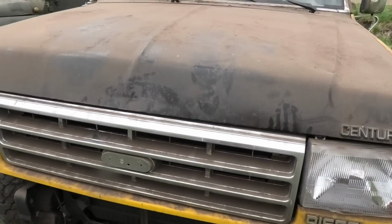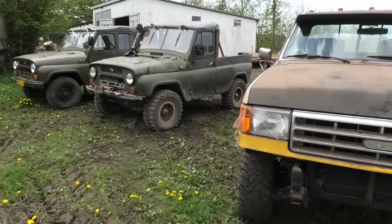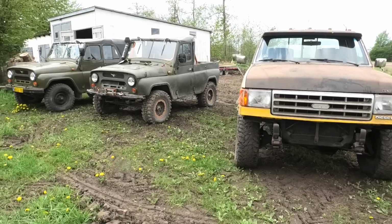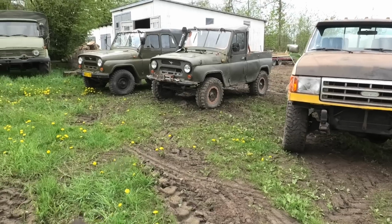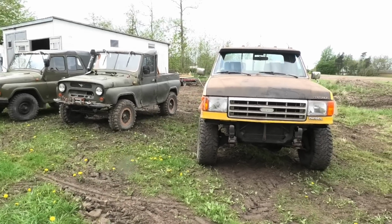Well, now that it's out here in the sunlight, it's even more obvious that this thing just desperately needs a good wash. But to be fair, most of them do. But it has been an unusually wet spring around here. I mean, we do get a lot of rain, but it's been raining for the past 5 months or something. So everything has just been muddy for a really long time. So to be honest, it's only just now that it starts to make sense to try and wash these things.